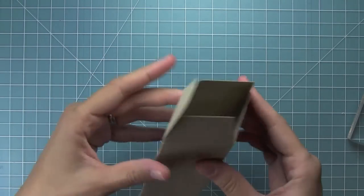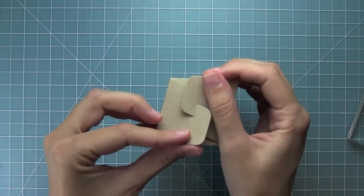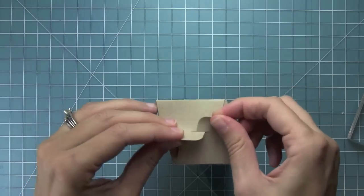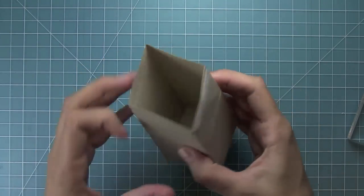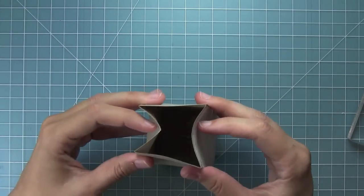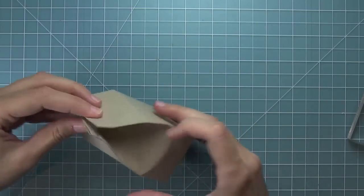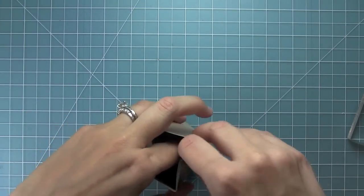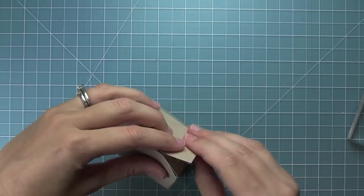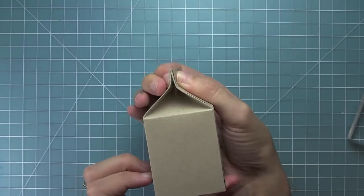Now one thing I love about this box is that it uses a tab closure. So the bottom, you don't have to add any adhesive at all. You just line those little tabs up and push them together, and that's it, which makes it so easy to do. And then now I'm going to pinch in the tops. And you'll see when you form this box and you pinch in the tops, you kind of have to play with it a little bit, make sure that one sticks out there. So I kind of stick my finger in there and then fold it closed. And then after you've folded it closed the first time, it always stays perfect.